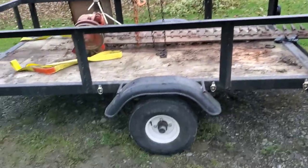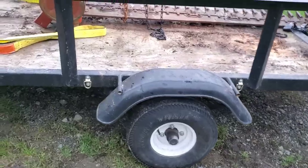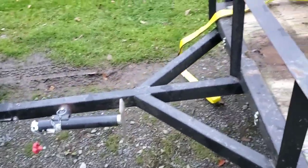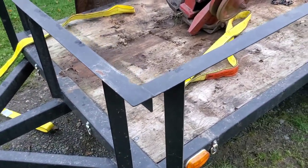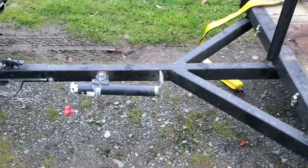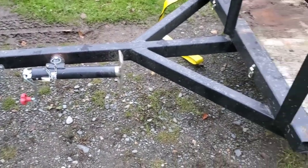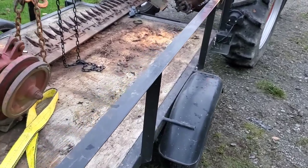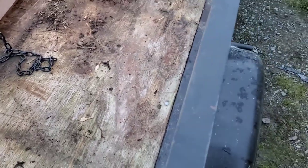I don't know if you guys remember the COVID-19 trailer. It's in one of the videos. That was the first build that we did because we had nothing to do. Everything was on lockdown in Ontario. We had some material lying around, so we said, hey, let's build a trailer. And that's what we ended up building. Great little, we call it the 4x8 Plus because it's a tiny bit bigger than 4x8. That's an actual 4x8 sheet of steel or wood in there, so you can see that it's just a bit bigger.